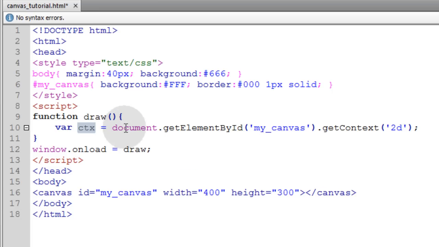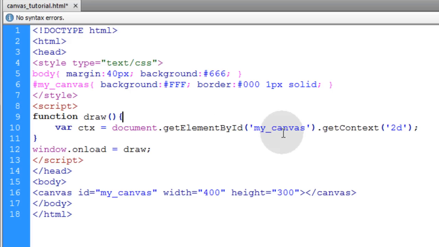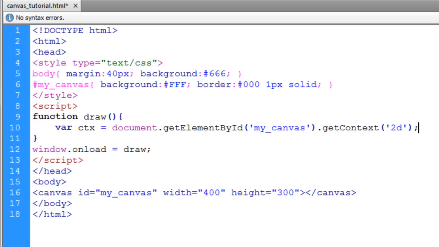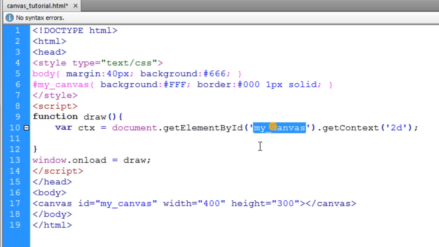Now sometimes you'll see authors making a variable for the canvas itself, and then the next line down they'll get the context 2D for it. But you can do it all in one line just like this. And if you ever need to back reference this canvas element, it's easy to do that in your code. So say for instance you want to get the width or the ID of whatever canvas this ctx object represents or corresponds to. Let's just give ourselves an alert just for testing purposes.